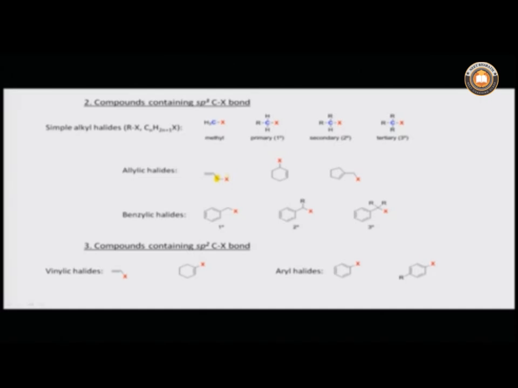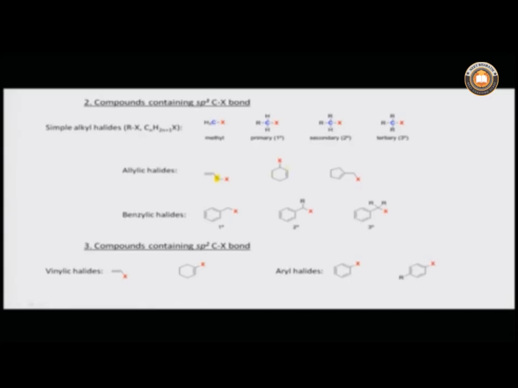So, this is an alkyl halide and here again the halogen atom is attached to a carbon that is sp3 hybridized. However, the same carbon is also attached to a double bond. So, these kinds of compounds, where the carbon atom attached to the halogen atom is adjacent to a double bond, are called allylic halides or allyl halides in general. So, I have 3 such examples. Here you can see this is an open chain compound, a linear compound where I have a double bond, CH2 and X, and the second example is where I have a double bond and on the, so it is a 6 membered carbon ring.